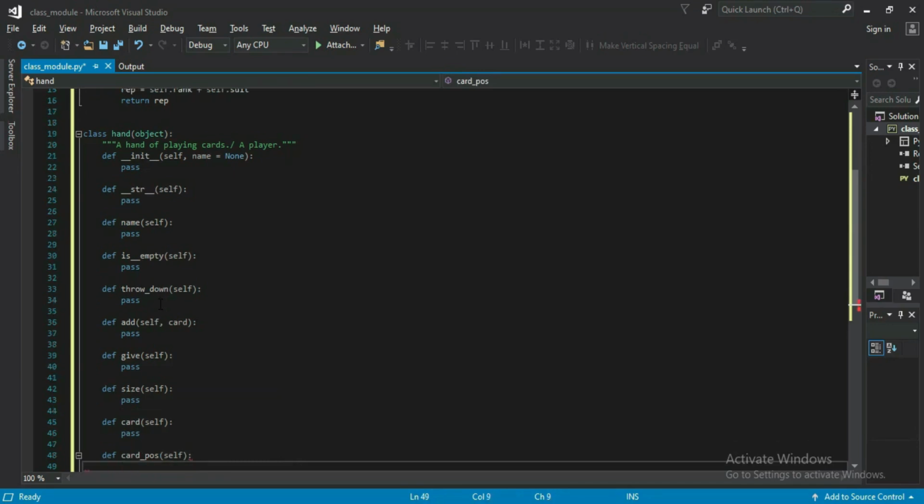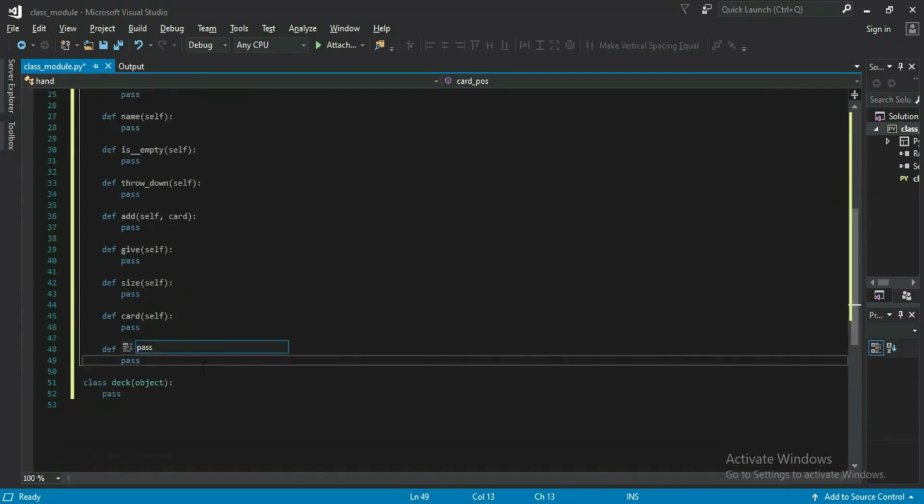So this method, it's a card method. It gives us the first card inside our hand. So these are all the methods that we have. So also go into our deck.